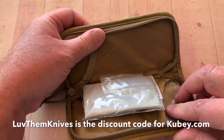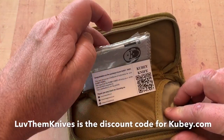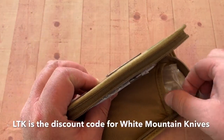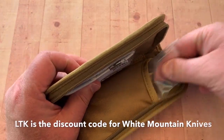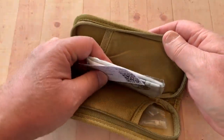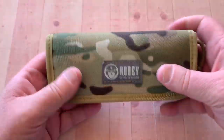And here's the zipper pouch. Microfiber cloth, the card with the information, and of course a sealed plastic sleeve — I cut the top off of this. Goes in the zipper pouch. You have another pouch on the other side to hold whatever else you want to put. Good solid pouch.